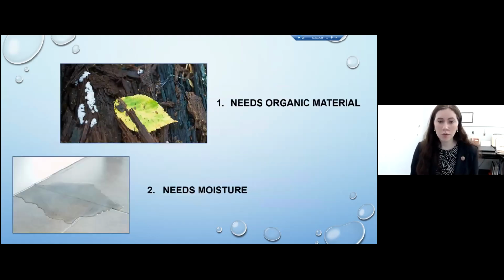So in order for mold to even grow, it needs two things. It needs organic material, which is a food source, and it also needs water. So think of mold really similar in the way of a houseplant, what it needs in order to live indoors. It needs the soil and it needs it to be watered. And mold is the same basic principle. So without those two main ingredients, mold just can't live in our indoor environment.